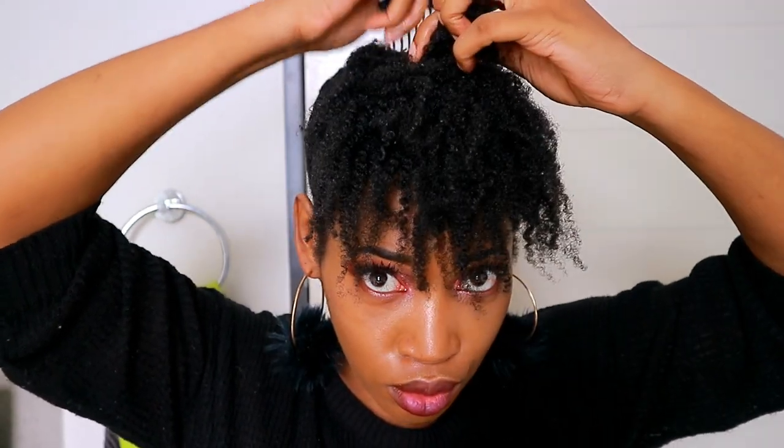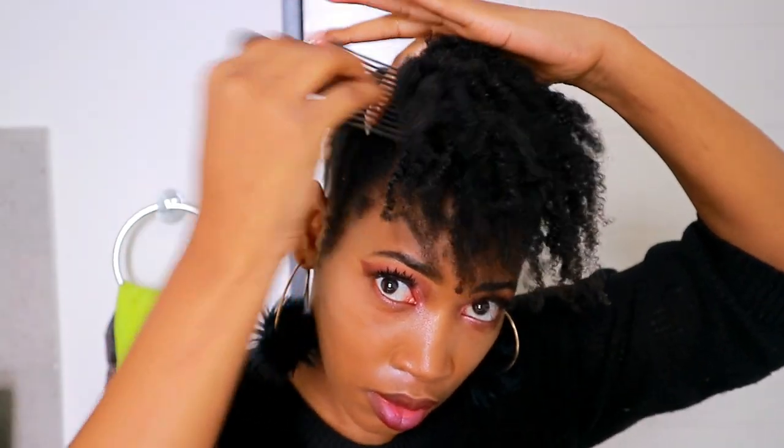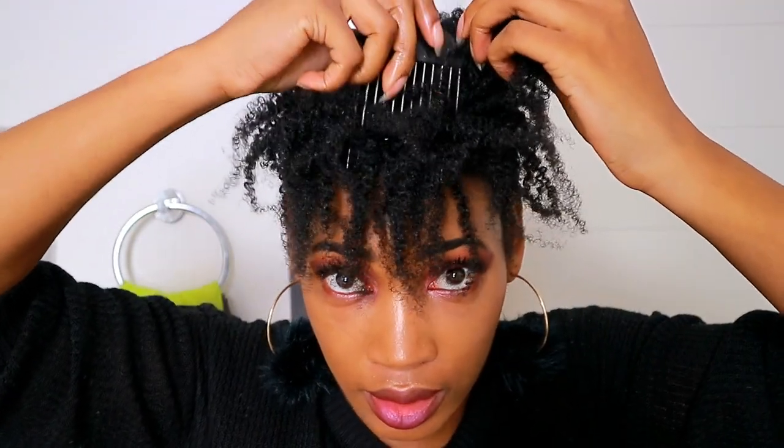This is what we're looking like — oh, it's really fluffy and very very moisturized. I'm just going to get my afro pick and start picking at the roots, lifting up to give it some shape. I don't want to pick it from the bottom because it's going to be sticking up. So just do the sides mainly and in the center going down, and get some bobby pins for a little bit of structure.